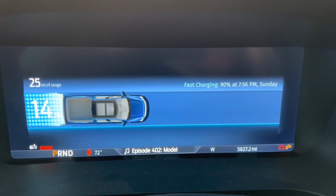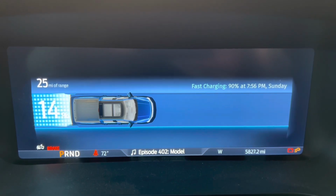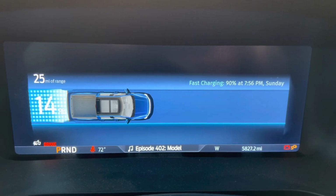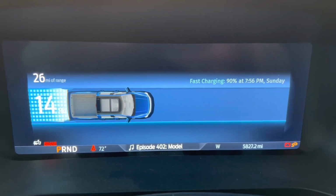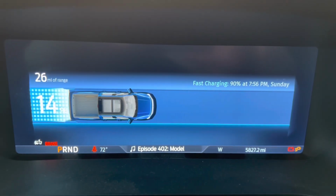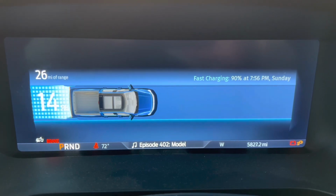All right, we made it to the charger. I was a little nervous actually coming down the hill. We were doing good, but when we were climbing up out of the Coachella Valley, it was kind of uphill and there was a headwind, and I had under 20% to go. It wasn't much, like 15 miles, but I was still a little nervous. If we got down to 1 mile per kilowatt hour in that headwind, it could have been a problem. But all right, we finally made it here.